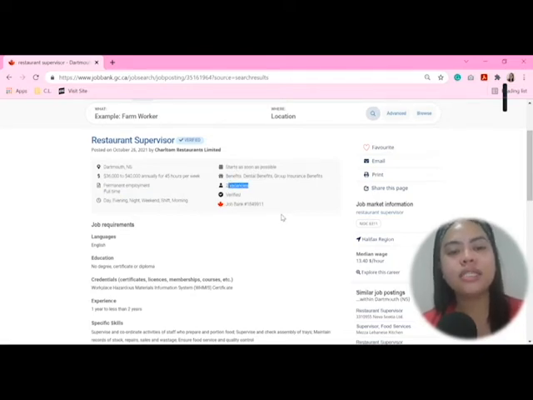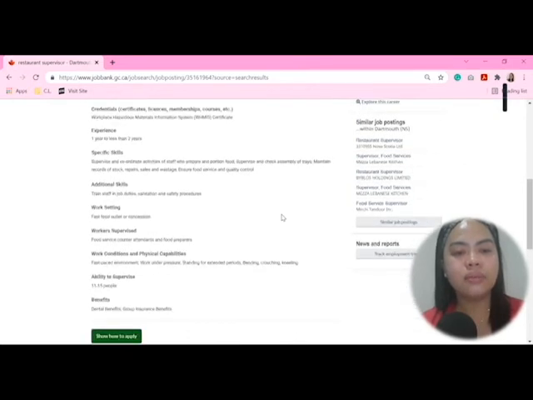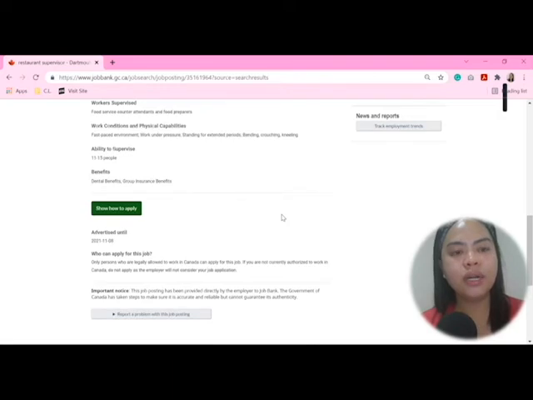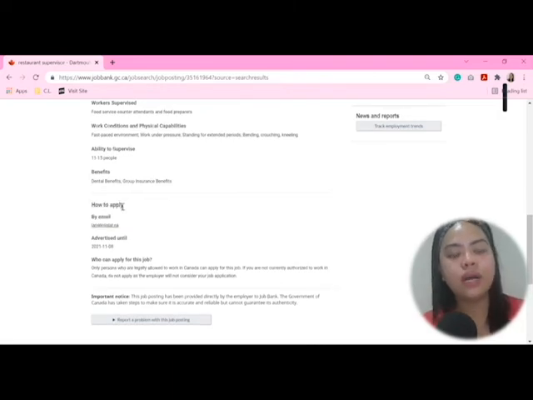So, this employer may hire you, especially if meron silang labor market impact assessment or if they are exempted. Click mo lang tong how to apply and you will see the email address of the employer and just copy this and make a note of all of this information.